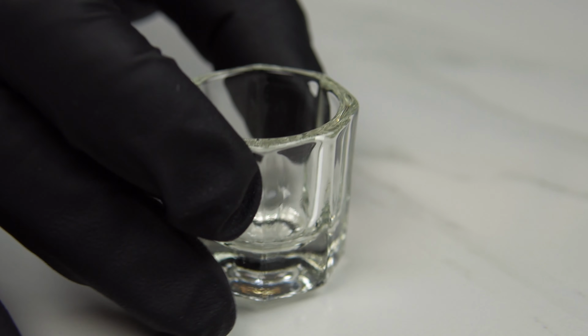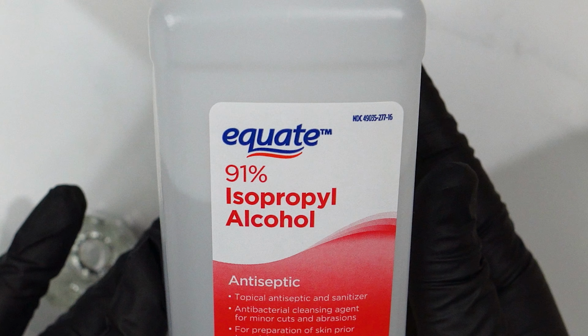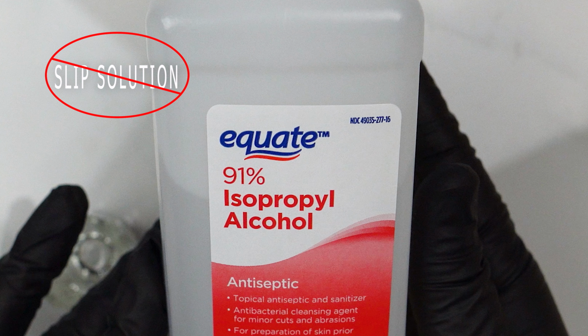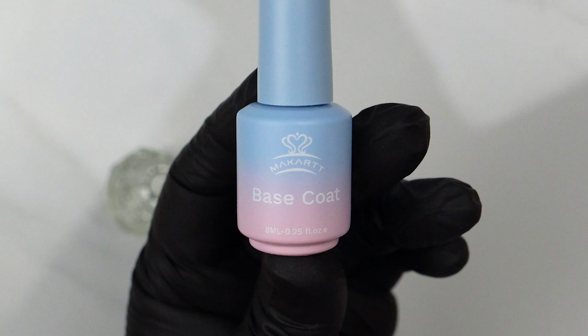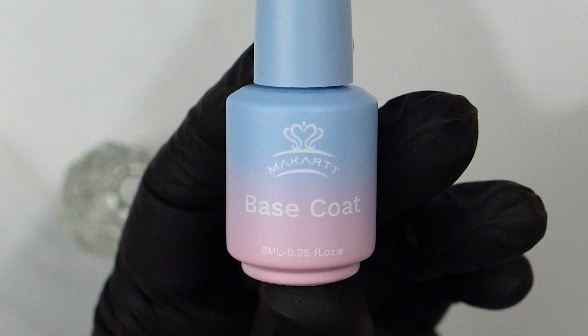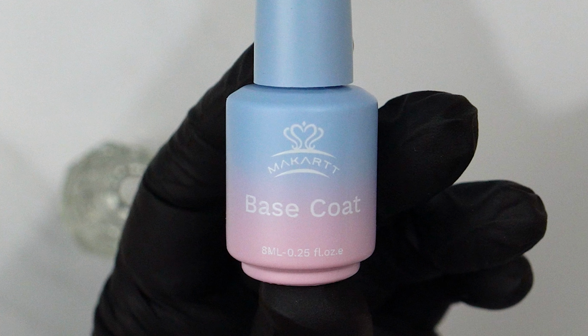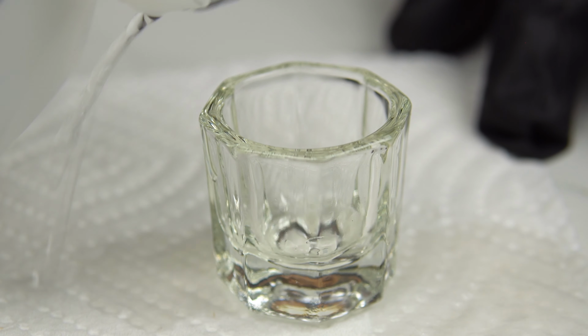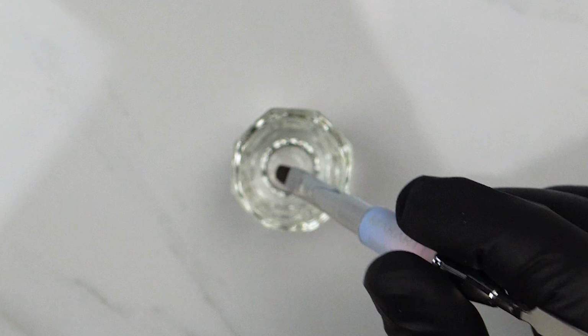So some things you'll want to have handy is a dapping dish or some type of dish that you can put your liquid in, such as isopropyl alcohol, because this did not come with a slip solution, so I will be using isopropyl alcohol. You can also use the base coat as a slip solution, which I had recently learned from a fellow YouTuber. Hey, Glitter Polish Nails, thank you so much for this tip. I don't know who came out with it, but it's awesome. You guys try that method, it works.